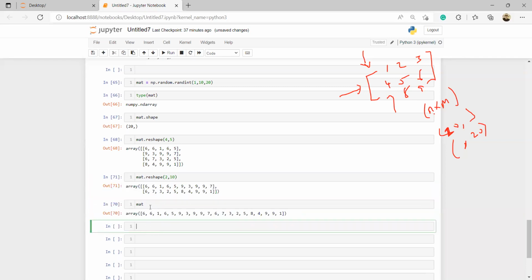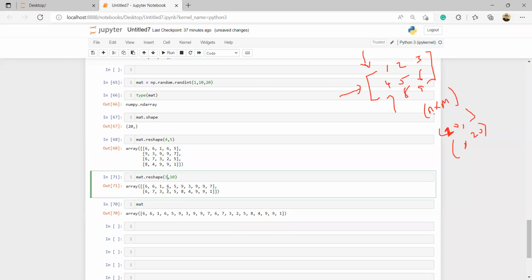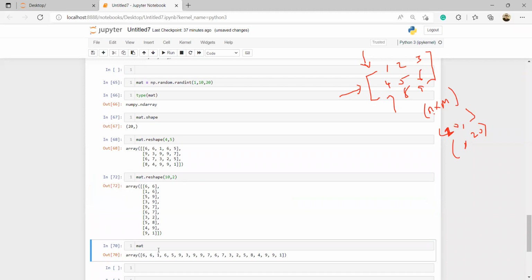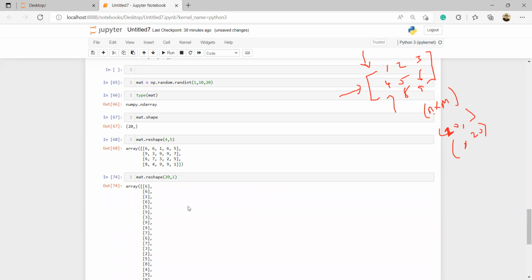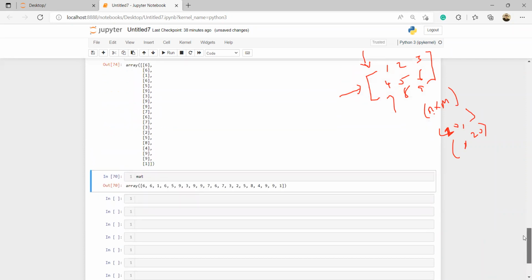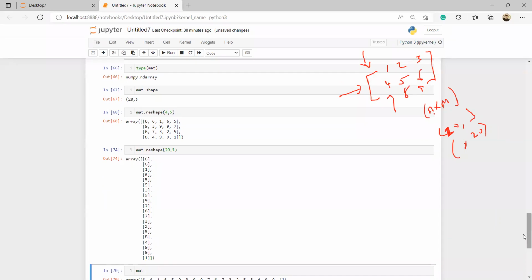Can I shape it to 10 by 2? Can we shape it to 1 by 20 or 20 by 1? Can you see the different ways we can reshape it?